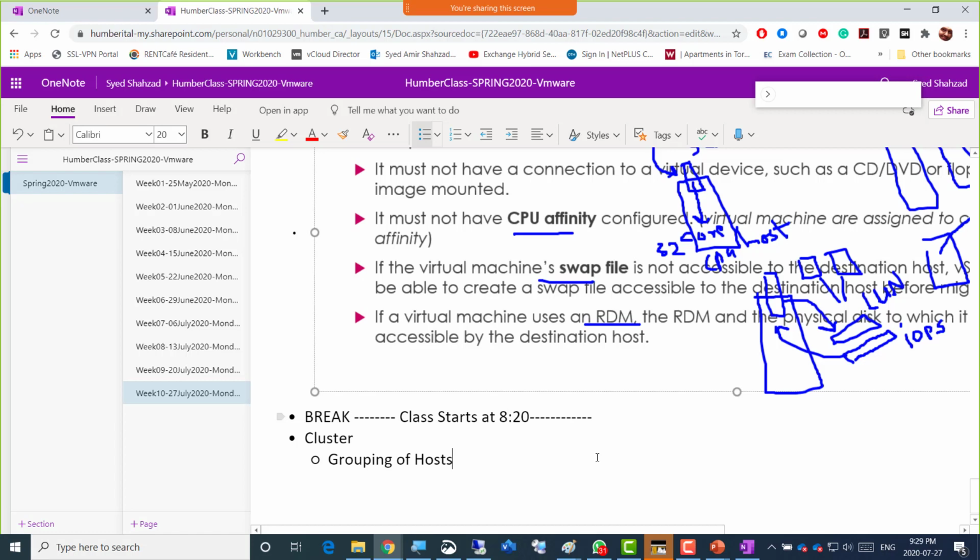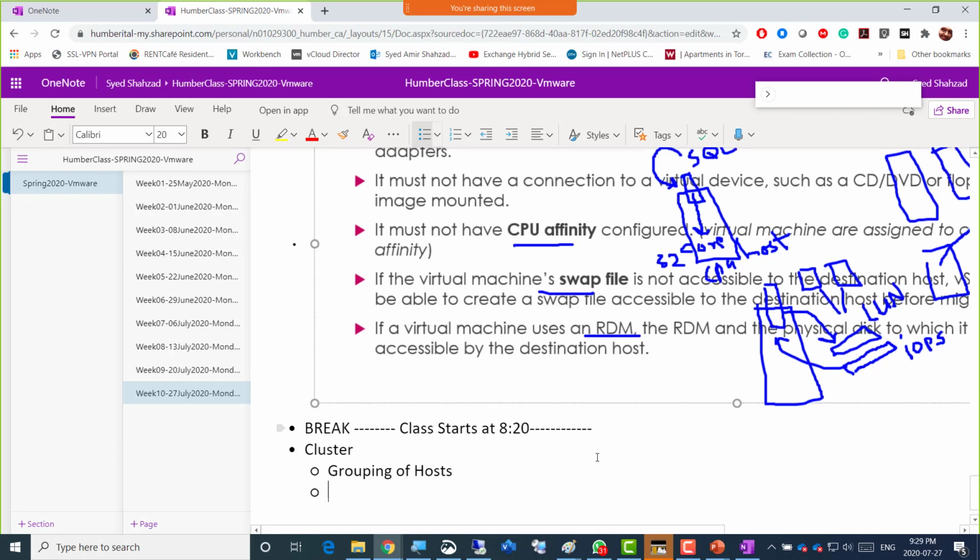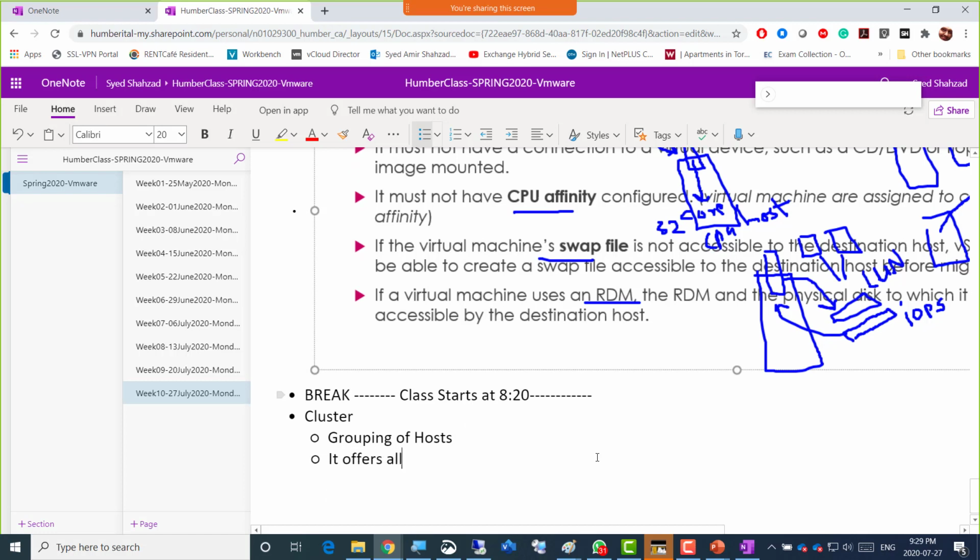So we're going to cluster the hosts. And what does a cluster do? It offers all the disaster recovery, redundancy, and high availability features.